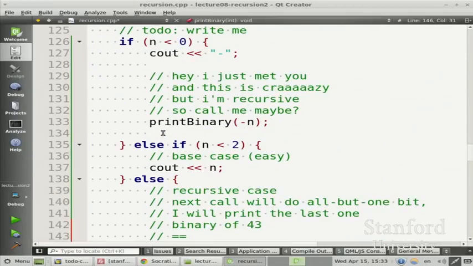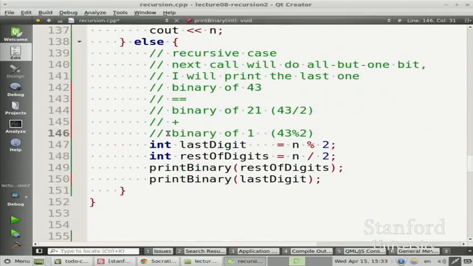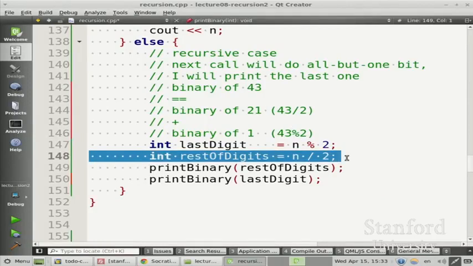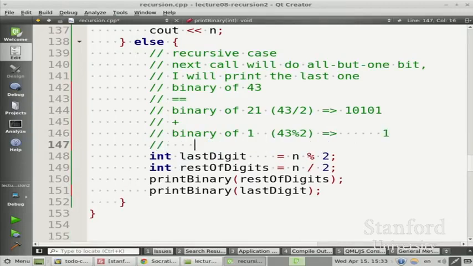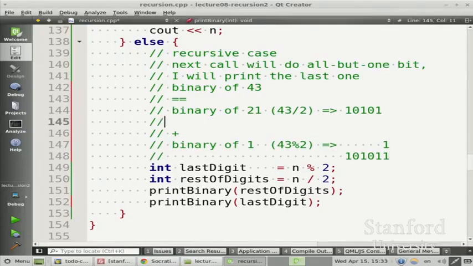Questions so far? Any questions about this one? Yeah. I kind of don't understand the methodology of why passing divide by 2 works. Why passing divide by 2? Well, if you think about the binary of 21, it's a 16 and then no 8s and then a 4 and then no 2s and then a 1. And then the binary of 1 is just a 1. And the overall binary of 43 is supposed to be that. So if you just printed both of those in that order, it would come out as 101011.